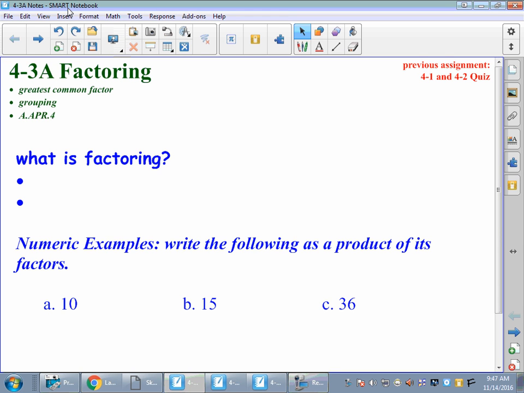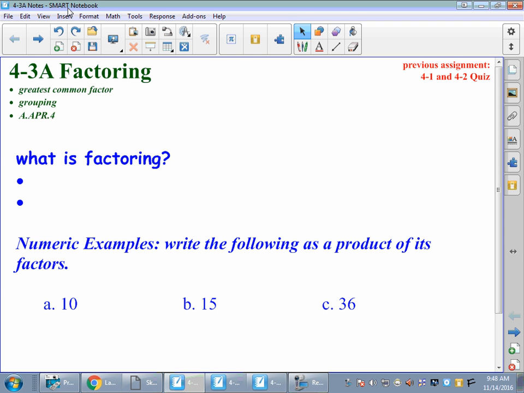These are your 4-3A notes. 4-3 involves solving quadratics by factoring. So what I do is I try to go over factoring again. I know it's not your favorite topic in math, but I'm hoping maybe by breaking it up, we can remember a few things from Algebra 1 and geometry to help us be strong at factoring.